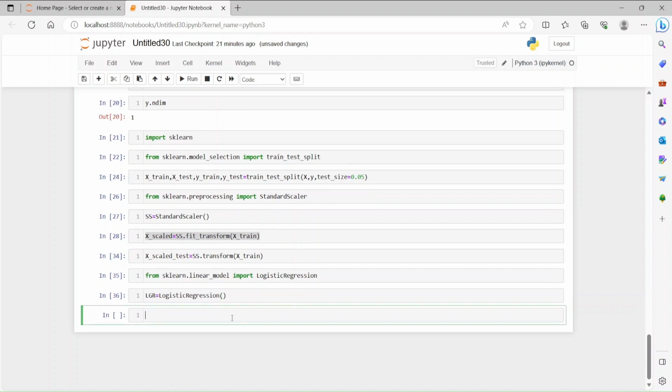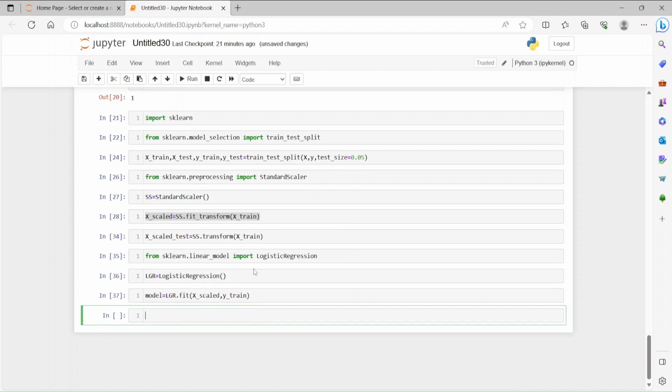And the next thing is we need to fit our data to this model. So lgr.fit, and then X_scaled and y_train, right? Let's say this is our model. So run it. So we are done with building the model.